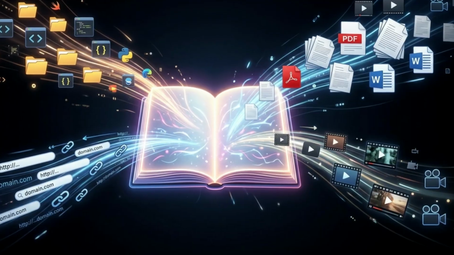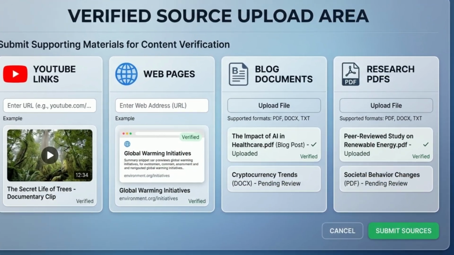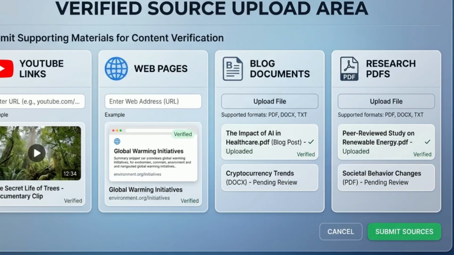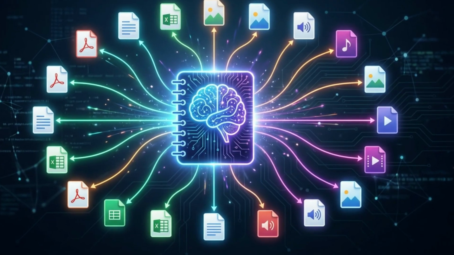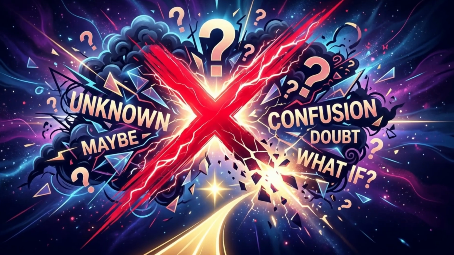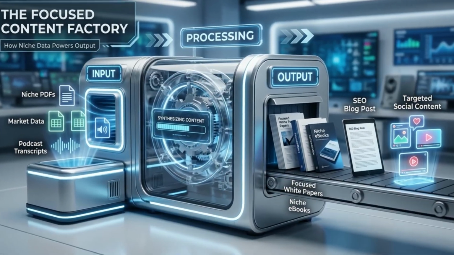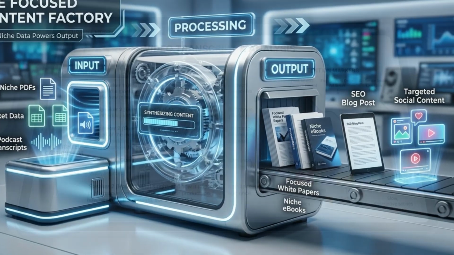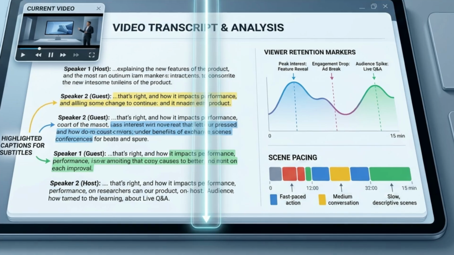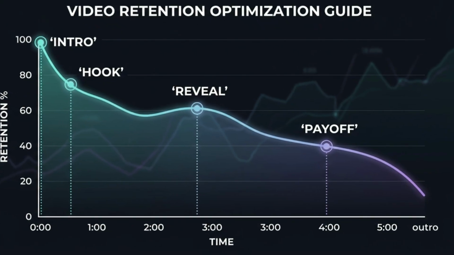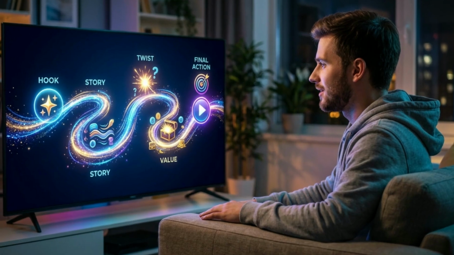You build a notebook and you load it with specific sources, like URLs to viral YouTube videos, copywriting blogs, or scientific papers. The AI grounds itself entirely in the material you provided. There is no guessing and no inventing facts. This turns NotebookLM into a highly specialized engine. If you feed it 5 viral YouTube videos, it doesn't just read the content, it absorbs the pacing, the hook structure, and the exact sequencing that holds a viewer's attention.